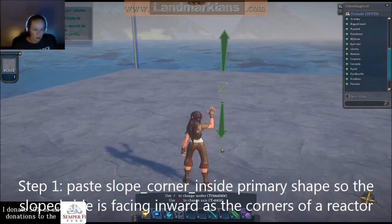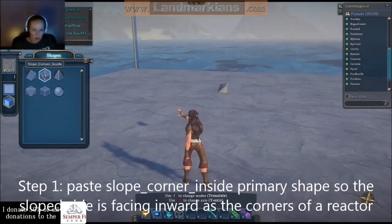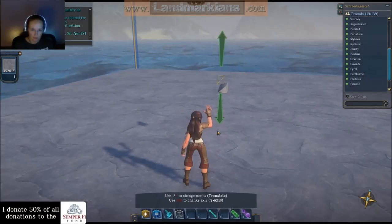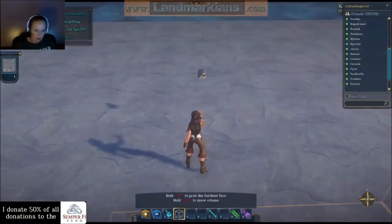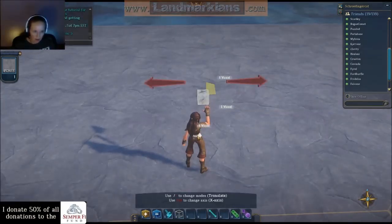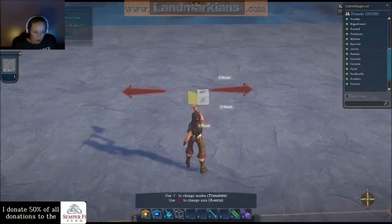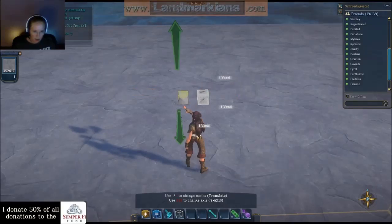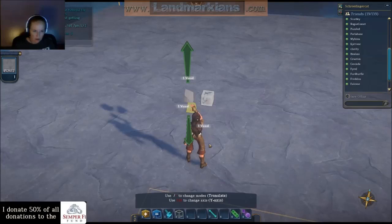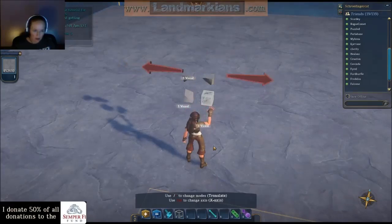First we're going to put down the slope — it's called the slope corner inside. Since they're kind of a pain to work with, and especially since using rotate is not a good option for somebody who's not using a US keyboard, what I do is I tend to copy it and mirror it. So I've always got the inside corner — see how it's got this kind of slant here — you want that to be facing the inside at all times. This is the bottom I've done right here, and we're going to put it in all four corners and then stick putty in the middle to take the air between these shapes and make it into a new voxel.